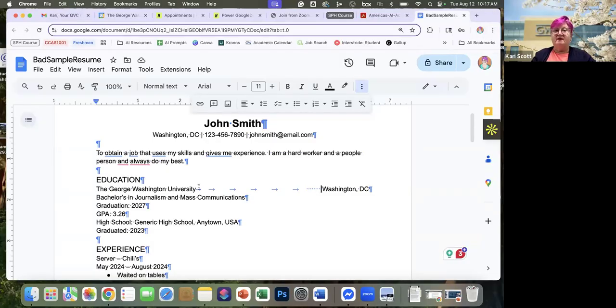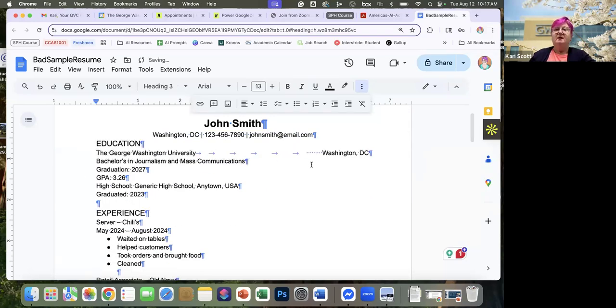But you see this little arrow, that's tab, tab, tab, tab, tab, tab, space, space, space, space, space, space, space. And that's the way most students do that. Oh, and I forgot to take this out because we aren't going to do that. We're going to start with education. Okay. So what I'm going to do here is I'm going to take all but one of those tabs out. You see there's just an arrow there.